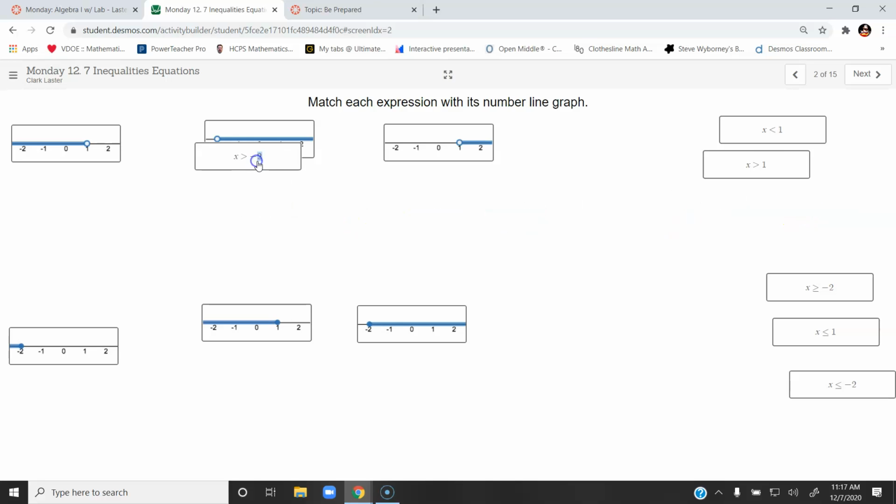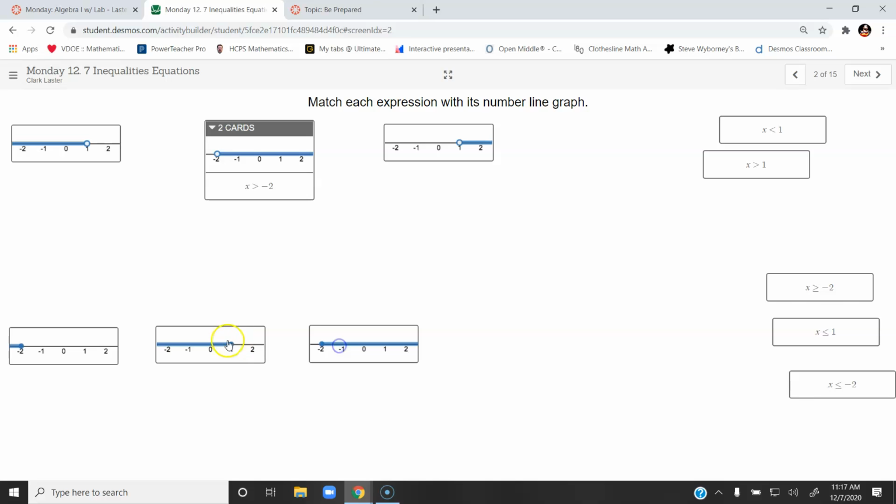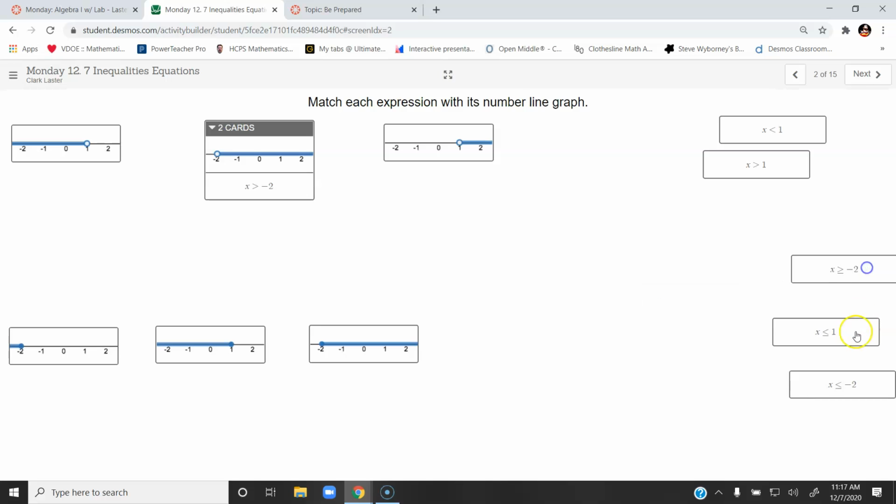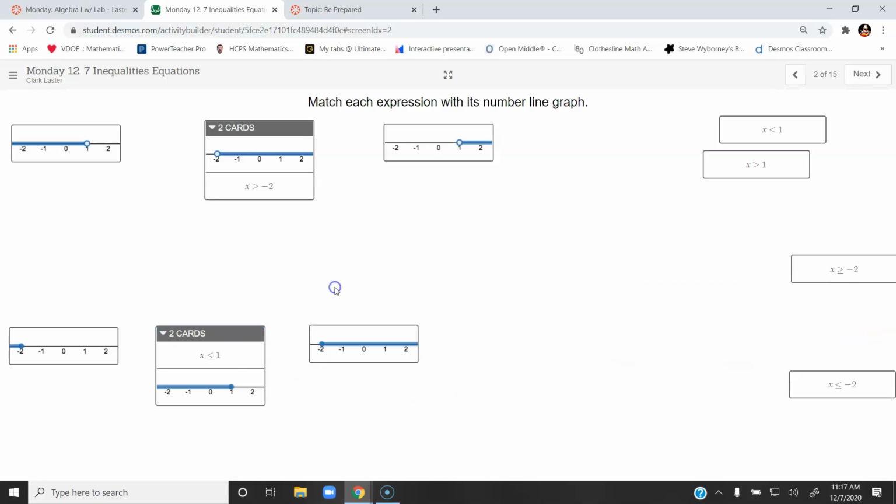If I were to pull this, they would connect together and I'd have two cards there. Likewise, down here, these have closed dots. So I know with a closed dot, it's got to be an equal to sign. So I'll grab this one. Remember, the arrow points the direction that it's supposed to go. I actually put that on the wrong one. This should have been here. Sorry. That arrow points to the left, so does my darkened arrow there. So we're going to keep working on that as days are to come.